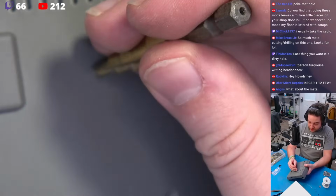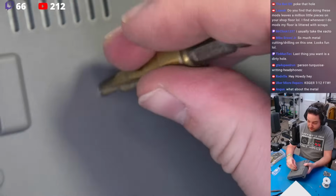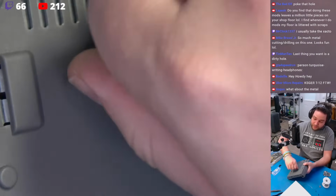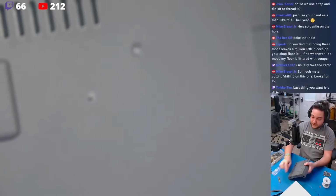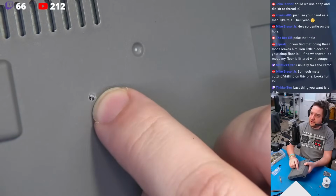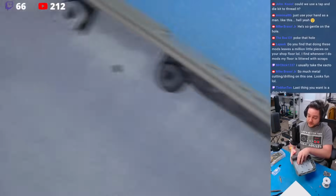Just a few rotations with our stepping bit here by hand. Okay, just clean it up like that. A couple of rotations. And you'll be left with a pretty nice finish there. And the rest of that material will just poke out when we put the bits in.